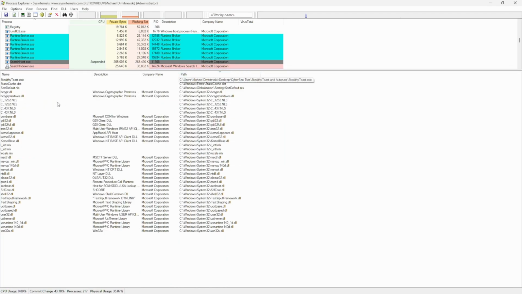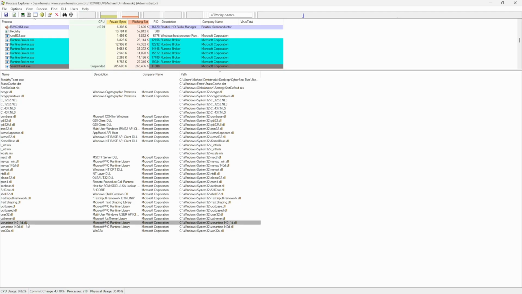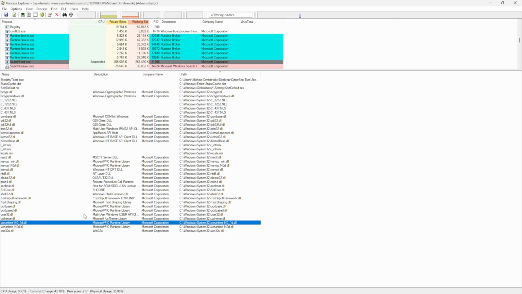Alright, so when I click on it, you can see the bottom part of the window here. I'm going to expand that up. There's a whole bunch of things in here. You can see that it's got the Microsoft C runtime library. Hey, that might be a clue to what it's written in. Yes, it was written in C++.